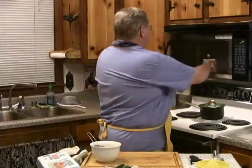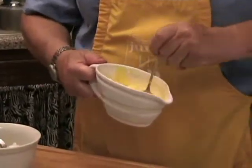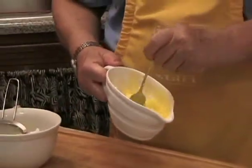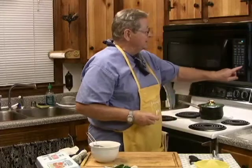So when the handle comes around, I've left my fork in the oven so I can stir this up easily without removing the fork and creating a mess on my counter. And back we go for a few more seconds. That was 20 seconds.